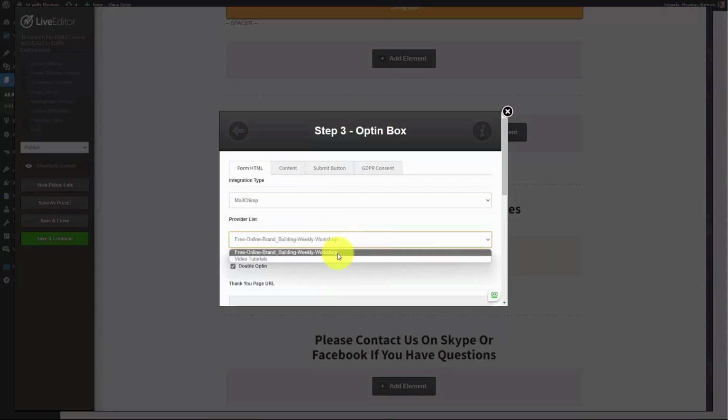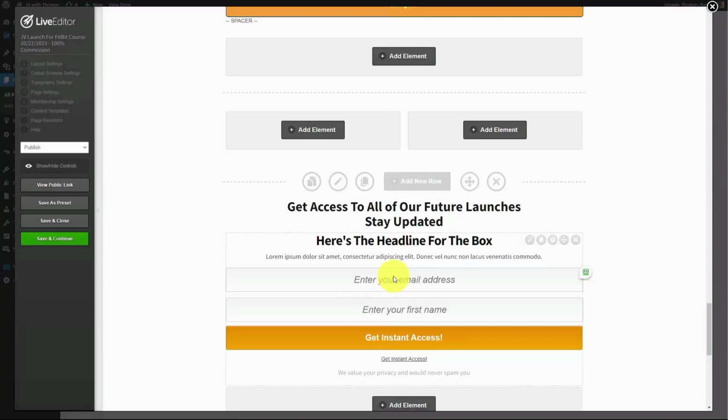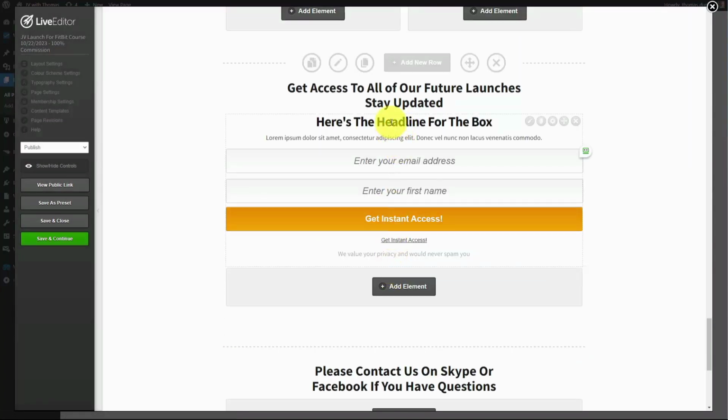We're going to determine the list that we want people to be added to. We're then going to click Insert. And basically what we've done here is we've made it so that individuals that are not automated in getting updates to our launches, we will want to invite them manually on the page where all of our other JV information is.